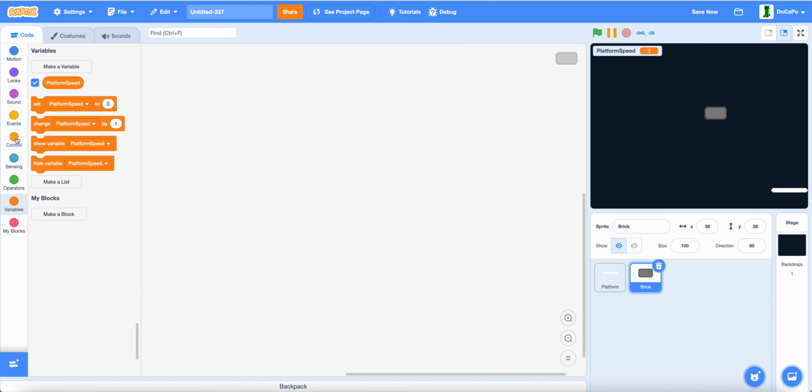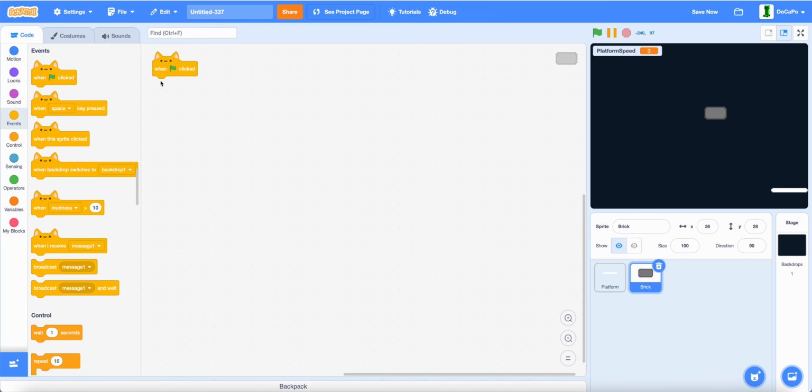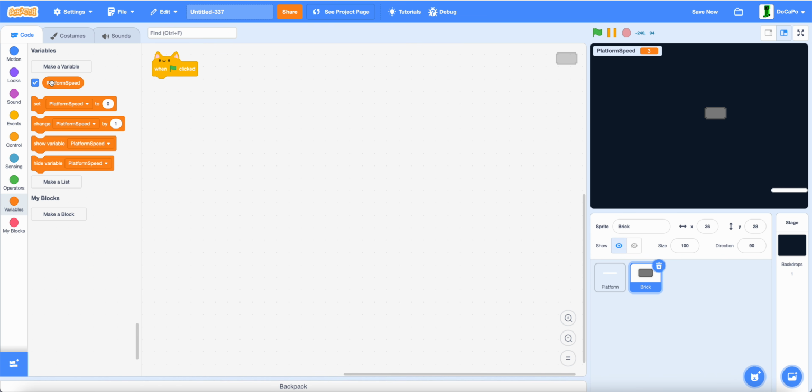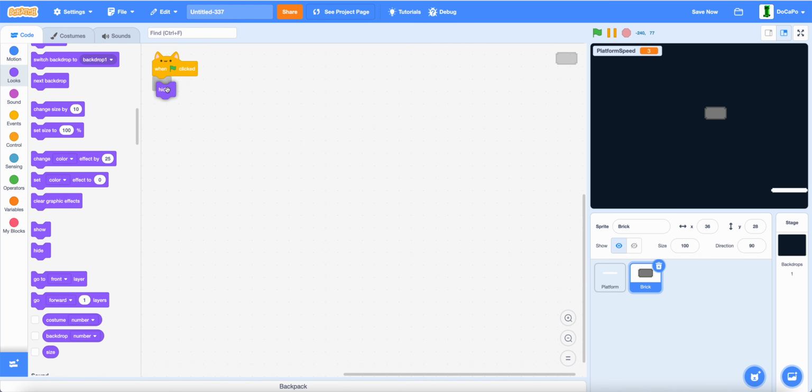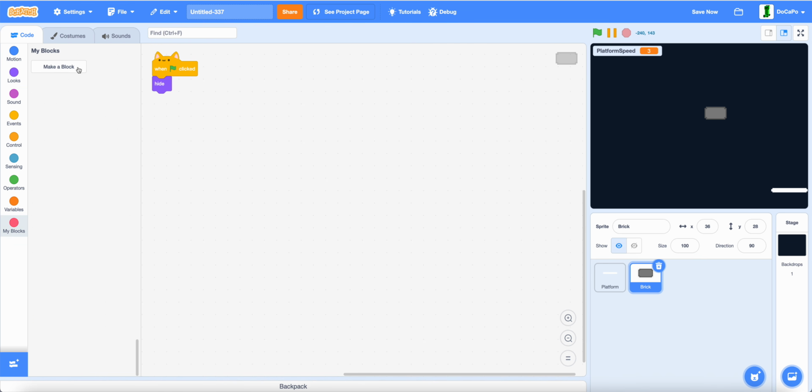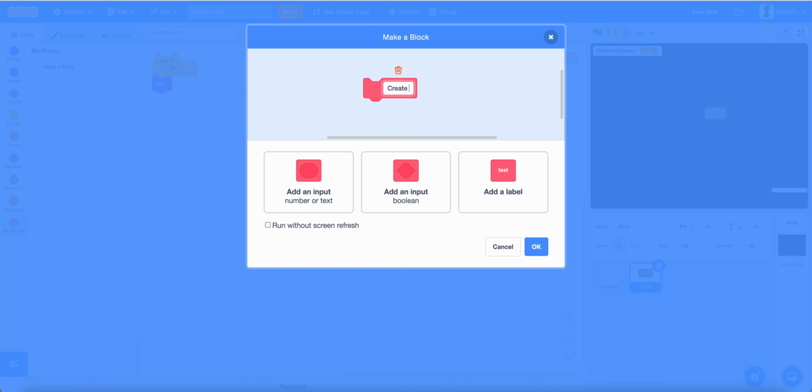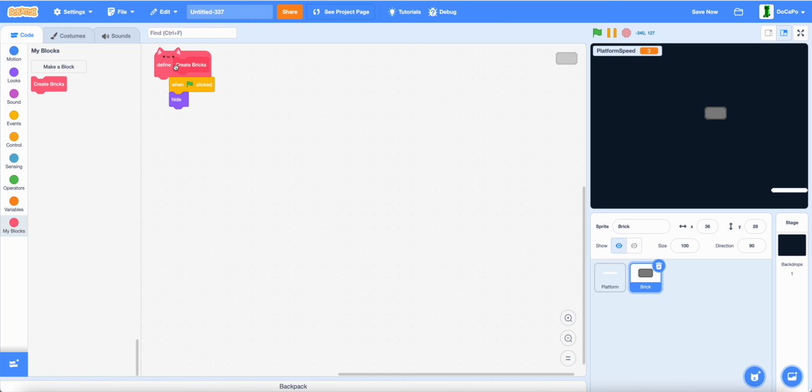Now, in the brick, when green flag is clicked, hide, then create a new block called create bricks, and run without screen refresh.